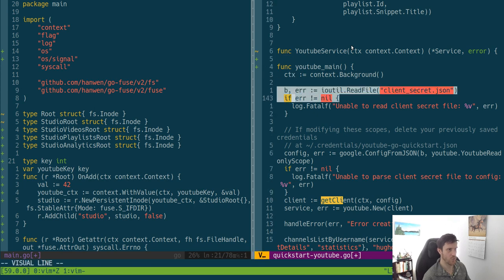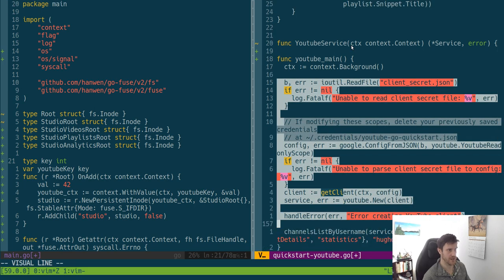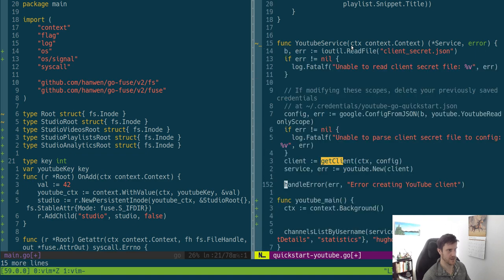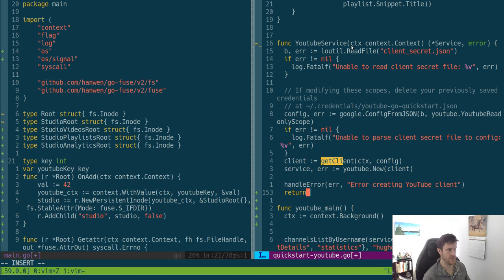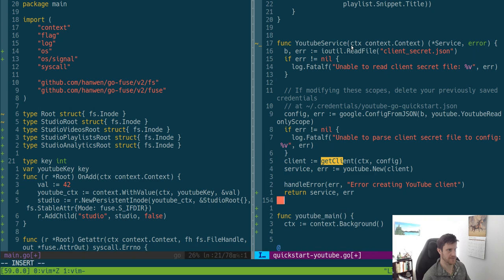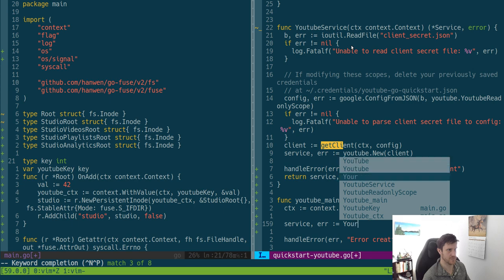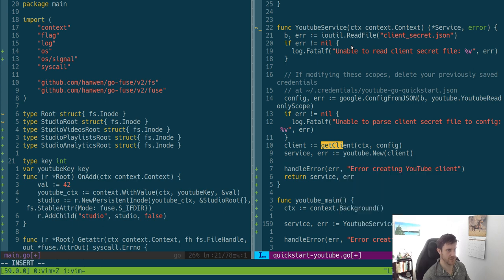So I think this whole thing we can probably do something like this, and if we have that, we can just return service and err. And maybe these ones here we can put here. And instead of this, we can get a YouTube service and pass in that background context.